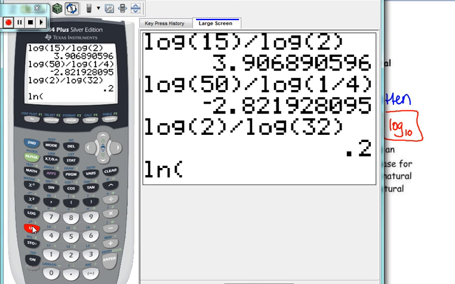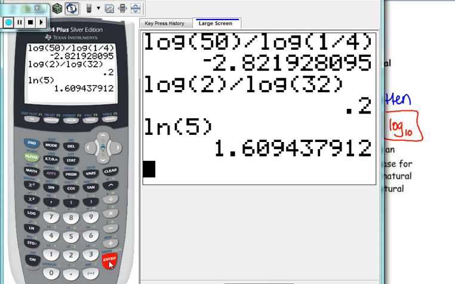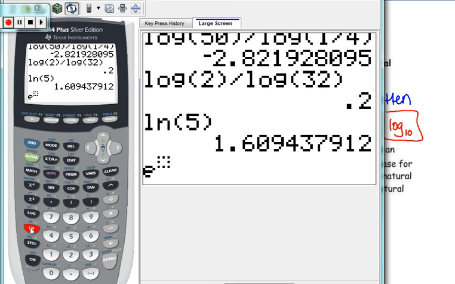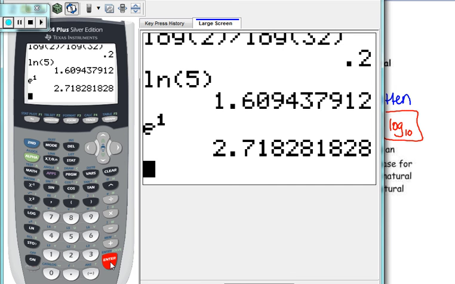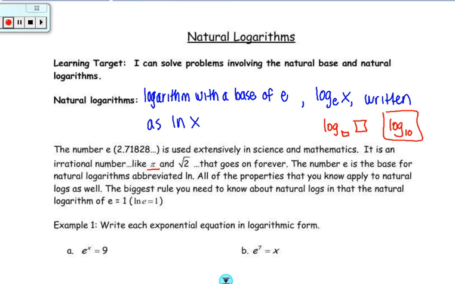And then notice right above it, so if I need the natural log of 5, I get a decimal. Right above it is an e to the whatever. So if I had e to the first, you could see it's 2.718281828, and it keeps going on forever. Okay? So you can write it log base e of x, but if you use the natural log button on the calculator, and your scientific ones have it also, you'll save yourself some time.